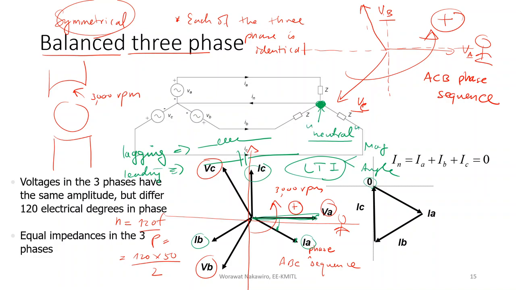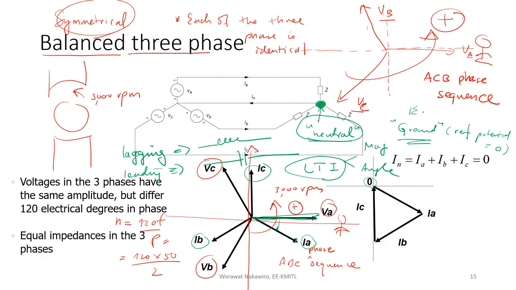I have to emphasize with you, the neutral here doesn't mean that it is the ground. The term neutral and the ground are different, okay? The ground means that you have to get the reference point, right? Normally, when we put it as a reference, you always say that the potential of this point is zero. It's not voltage. Voltage is a potential difference, right? As a reference, normally we put the potential equal to zero, okay? This is ground.